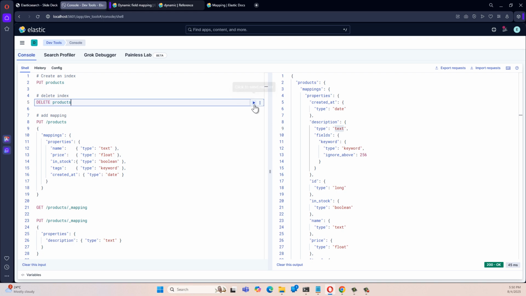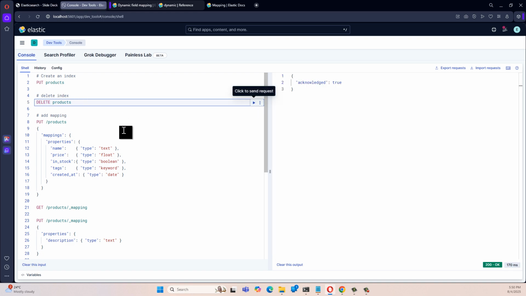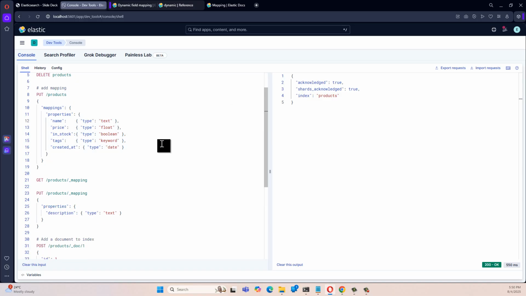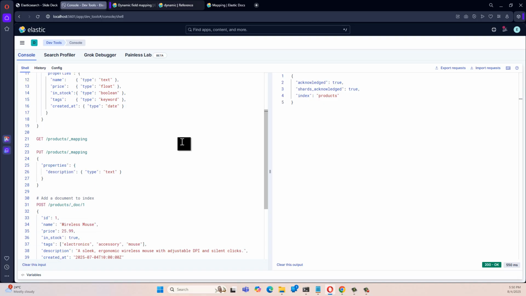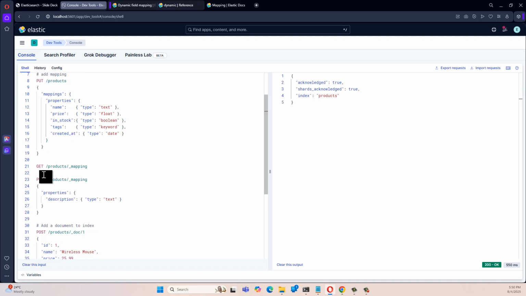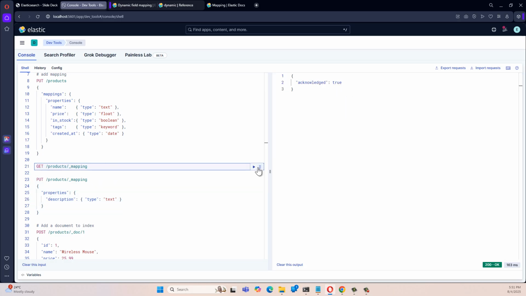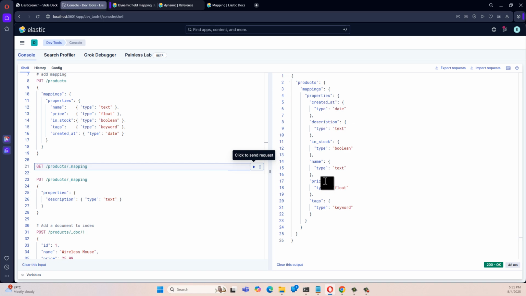And for example, for cases when we created an index with some specific mappings and then we decided to add another field to the index and we want to specify mappings for it, we can do it calling another endpoint very similar to the previous one. So we created mappings and then we decided to add description of type text to it. So let's do it. So successful response, and let's check it. So here we have the list of correct fields and their data types.